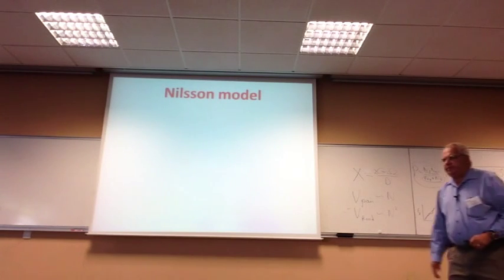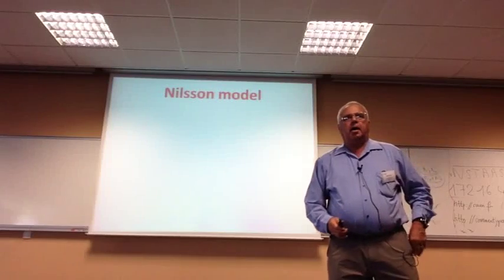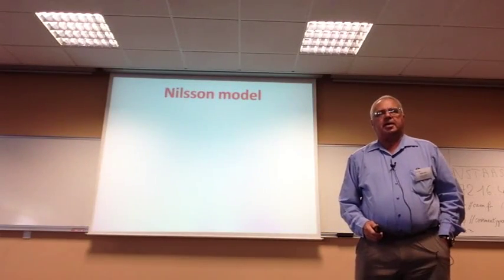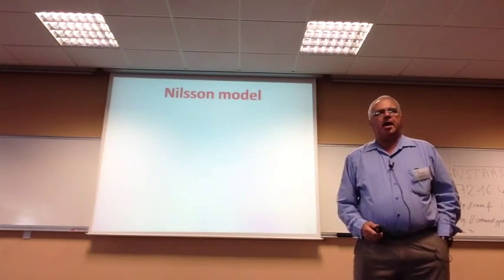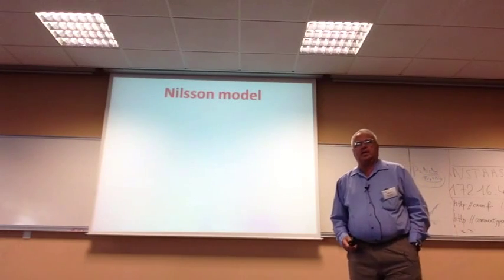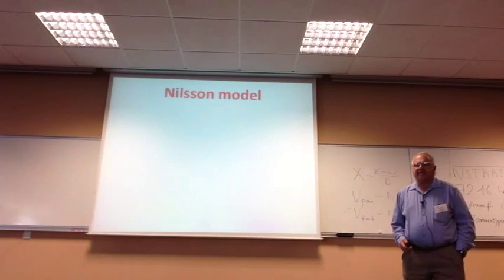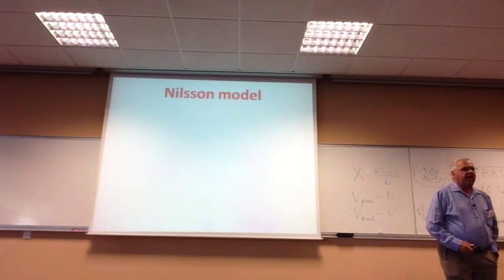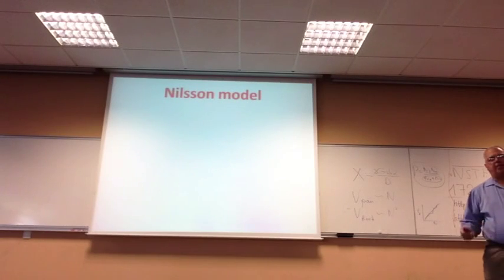The Nilsson model is the model we go to first, and quite extensively, to understand the behavior of deformed odd mass nuclei. So you can think of it as a deformed independent particle model. And the way we use it, in fact, is even simpler than for spherical nuclei. We use the independent particle model plus residual interactions.